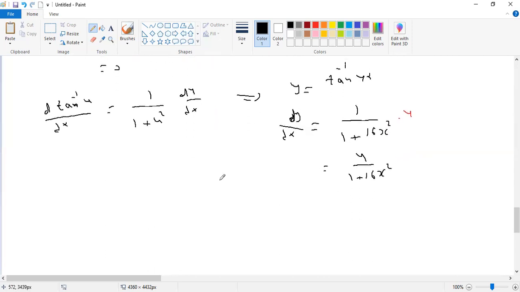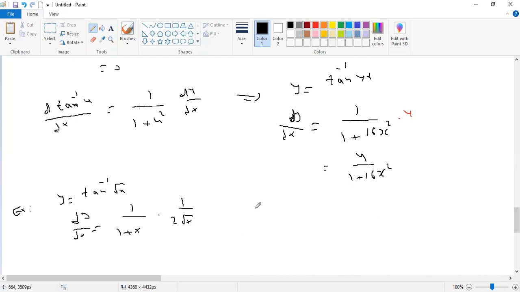And the derivative, another example right here: find the derivative of y equal to tan inverse of square root x. So now dy/dx is equal to 1 over 1 plus u squared. 1 plus x, because I have the square root, and squaring it gives x. Multiply by the derivative of square root x, which is 1 over 2 radical x.